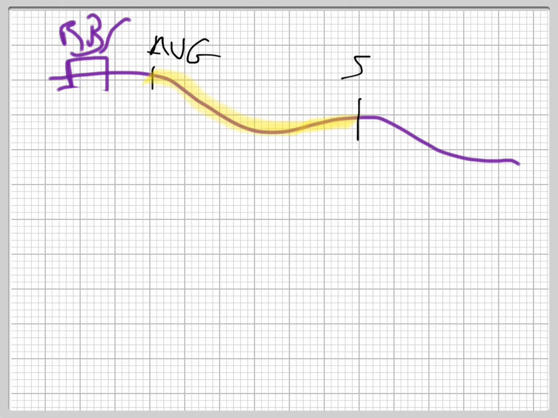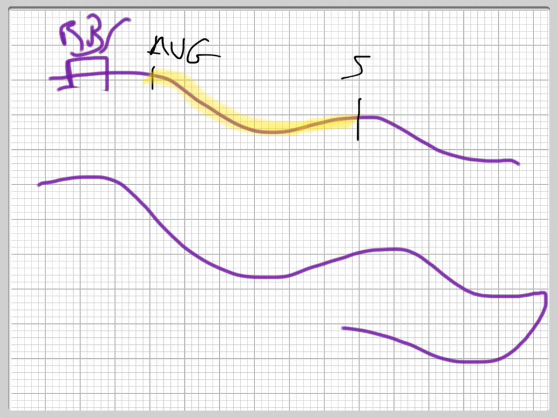Okay? So there's a few other things I'll tell you when we get a little bit further along, but in prokaryotes, many times we see an RNA being considerably longer, and it will still have the ribosomal binding site, and it will have an AUG shortly thereafter, and it will have a stop codon.